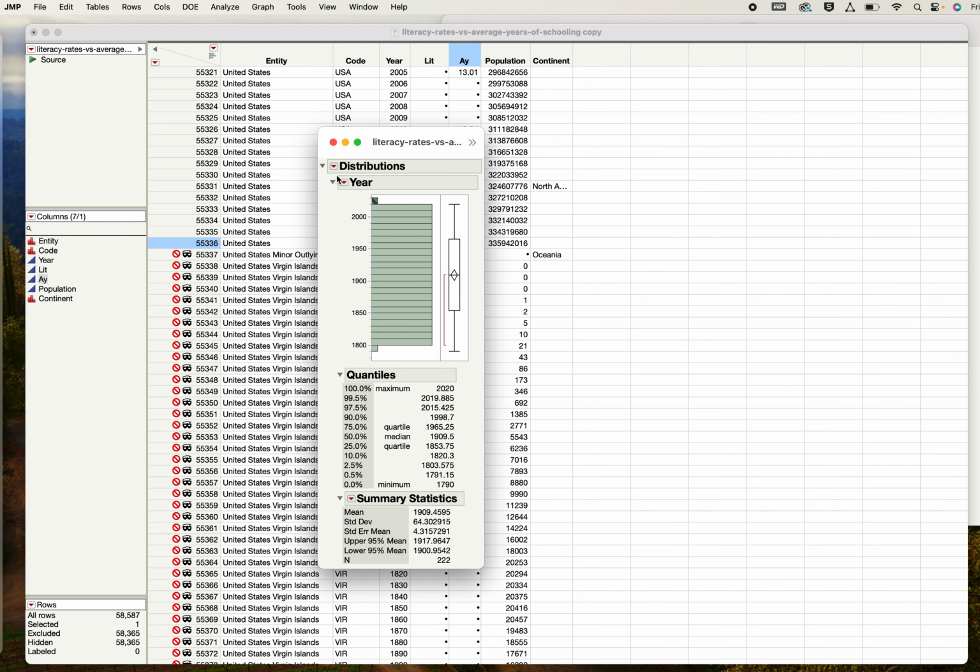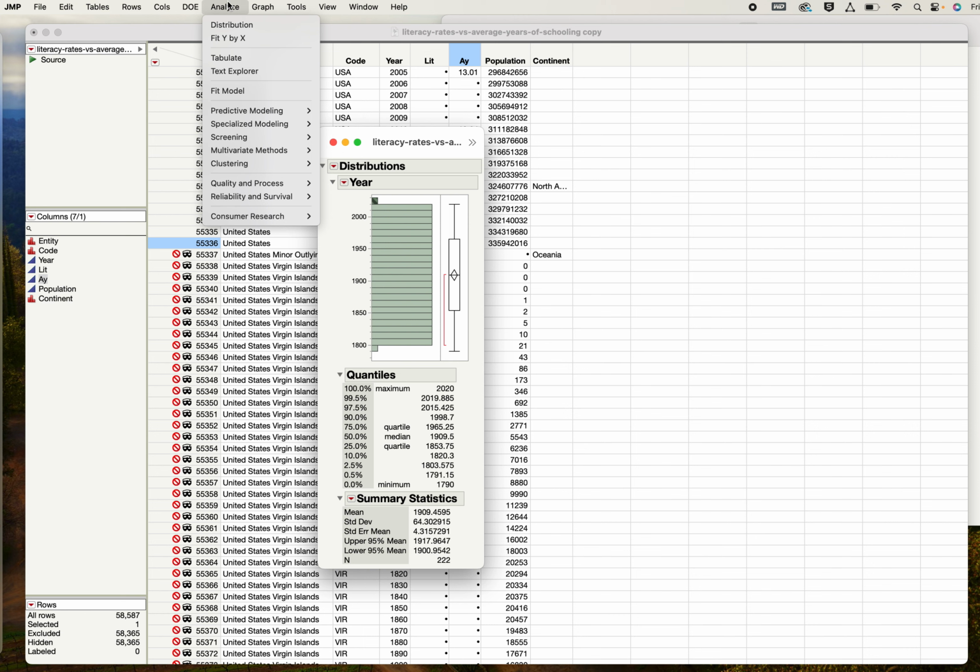By the way, this distribution panel is very helpful. It gives us the maximum and minimum values. It gives us a median. It gives us an average. If we average the dates, not that we really care about the average, the average date is 1909, plus or minus 64 years. That distribution really doesn't matter so much for the years, but we could look at something else.